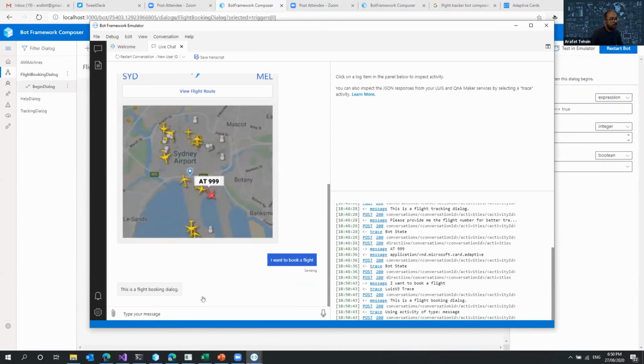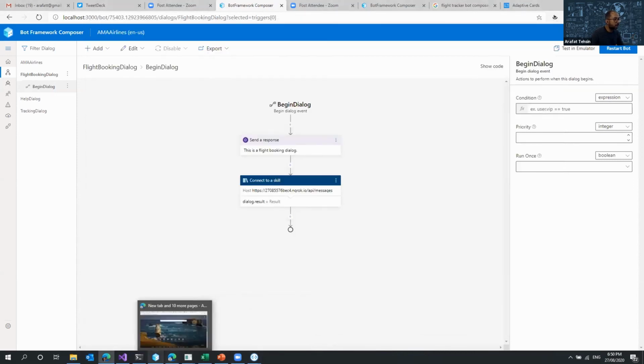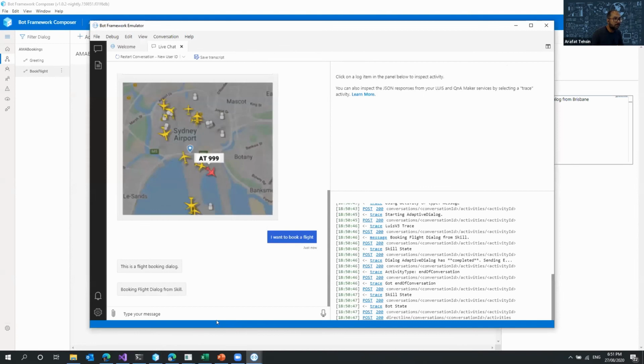it is going to call the other bot. So it has called another bot, this bot, from my Bot Framework Composer airline bot, and it has given me this message. And if I restart it, just to give you an example, it should work. As soon as it gives me a message that yes, it is ready to work, if I ask the same question, it should work.